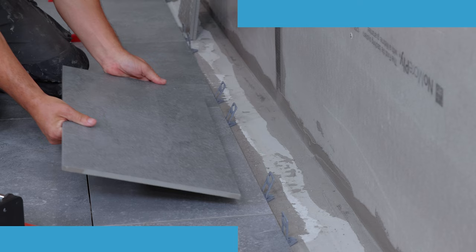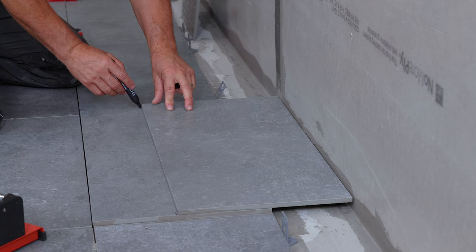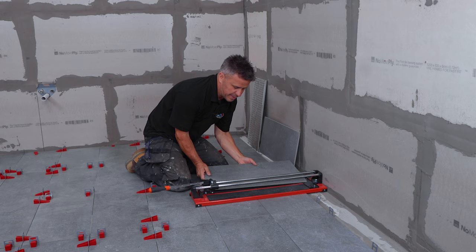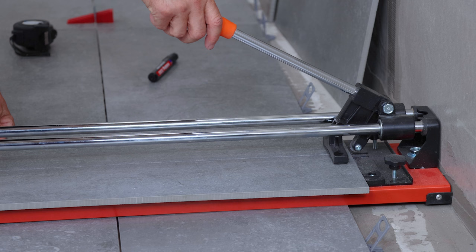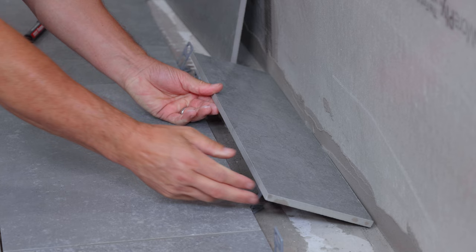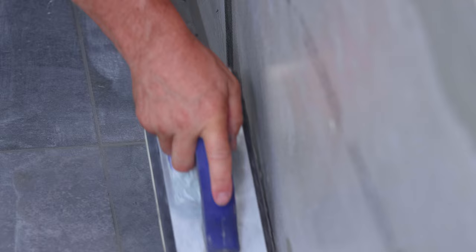In this video I'm going to show you how to cut floor tiles. Start by placing a tile directly on top, making sure it's flush with one of the tiles already on the floor. Then put a second one over there, push it up to the back wall, take your marker pen and mark the tile below. Get your tile cutter, butt it tight up against the wall so it doesn't move. Slide in the tile that's been marked, making sure the marking points are at the centre of the tile cutter. Put the blade on top, press down the arm and push it forward. Once you've done that, lift the arm and press it down — it snaps the tile into two clean cuts. Place the cut edge against the wall and the manufactured edge against the existing tile and the base clips. If you're happy that they fit, spread your adhesive, bed them into place, let them dry and grout them.